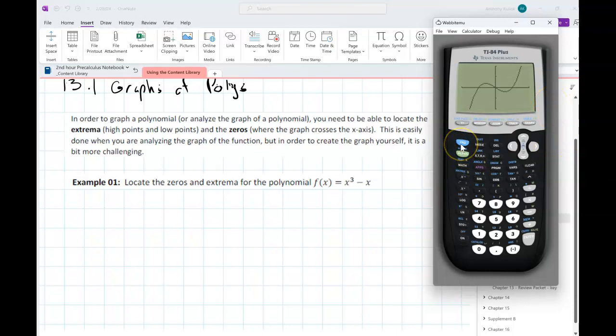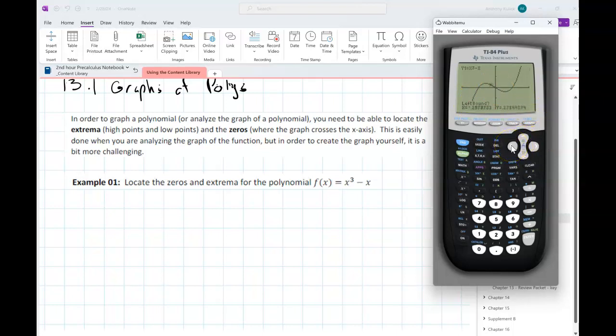All right, so to use my calculator to find that local maximum, I'm going to press second, that's the blue button, and then trace. And which of the commands does it sound like I want? Maximum. And I'll select the maximum command. Now the calculator is going to need three things from me. It's going to need a left bound, a right bound, and a guess. So left bound, I just need to move my cursor, which is right here at the origin, somewhere to the left of where I think that maximum is.